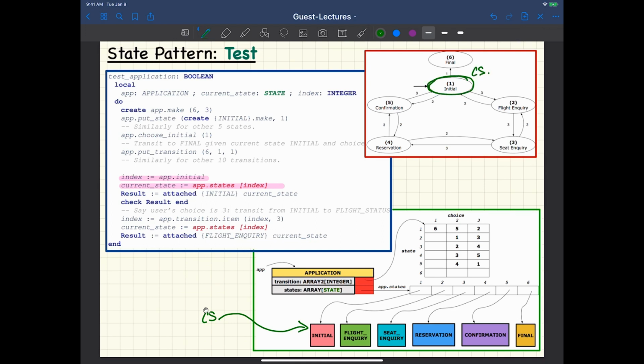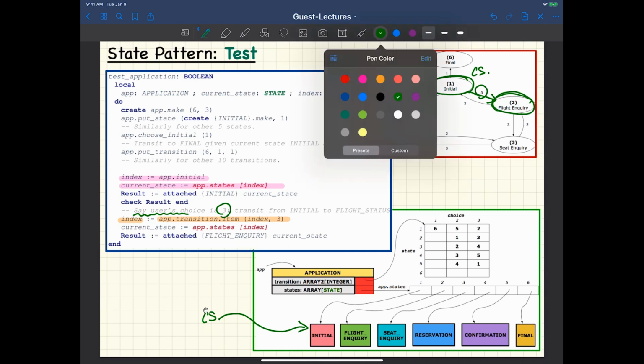And then what we want to do is to say, let's say the user's choice is actually number 3. If you see from the diagram, by taking this particular transition with choice number 3, what we should end up having is state number 2. Agree? So now what we do is we call this particular line to say index should be updated, using a lookup table into the transition table.